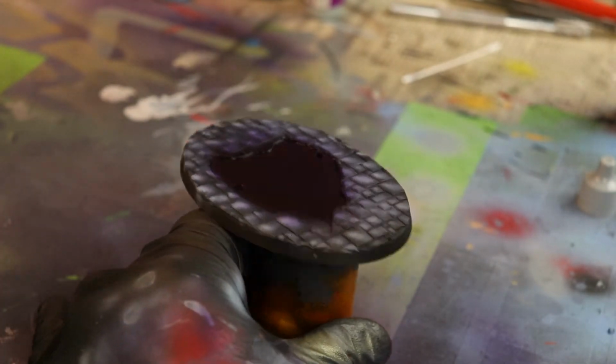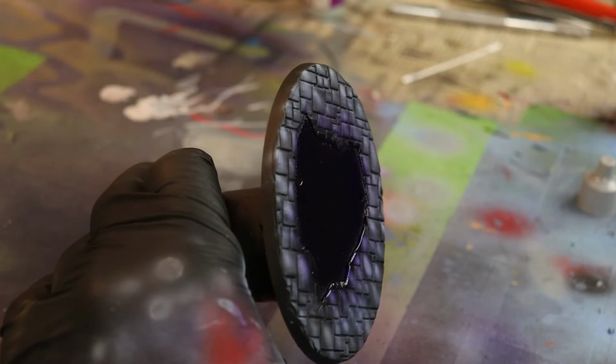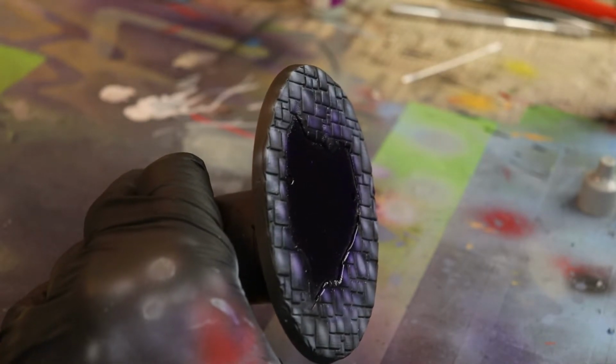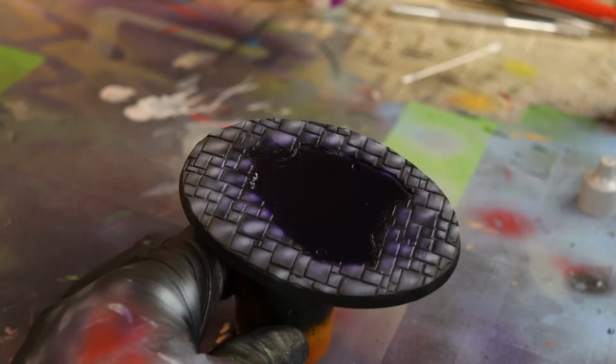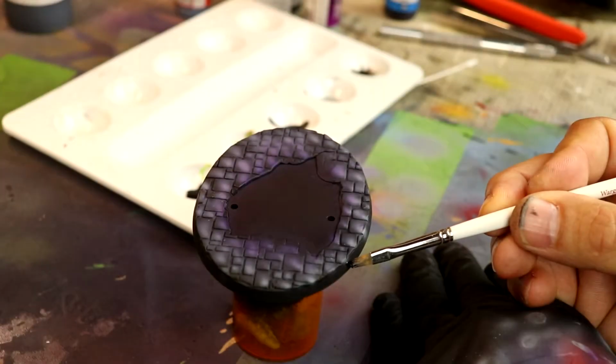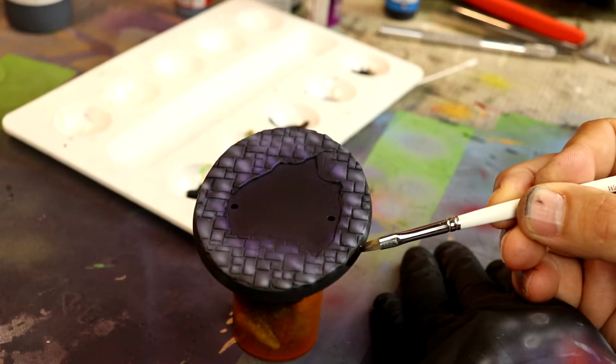I didn't want it to be too rich. I mean, it's going to be rich in the center, but I wanted it to taper off so the glow isn't too overpowering. And that's what I wanted to get for that. That's an easy way to do glow marks on the floor. You can take this and apply it on a smaller scale or larger scale if you want to.